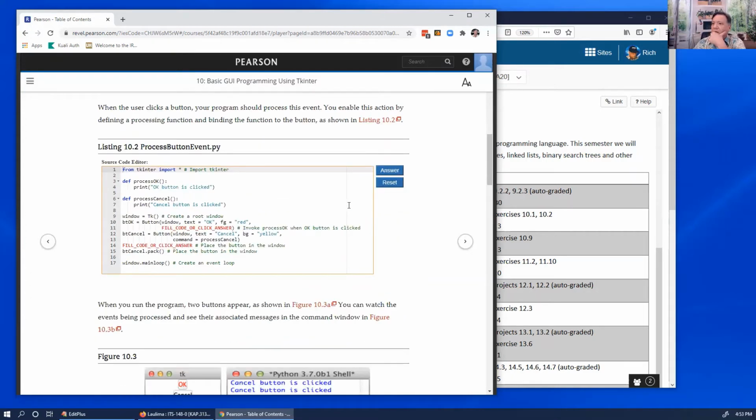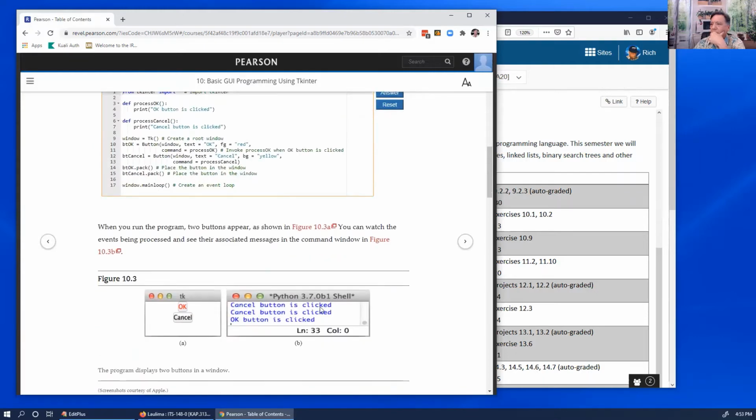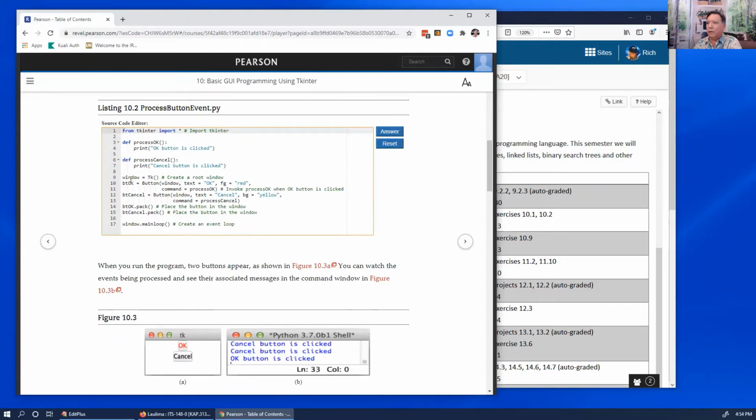Here's another example. Let's see, what does this one do? This one will create this window and put a button and a button. So it creates the window, it creates a button, creates another button, it puts them on top of each other, and then these buttons also have a command argument.